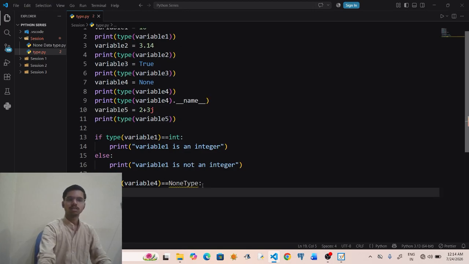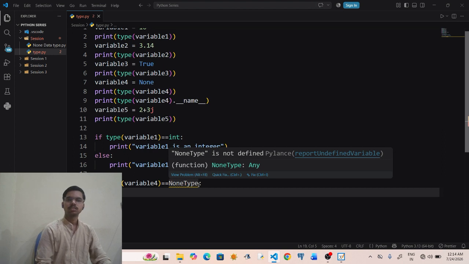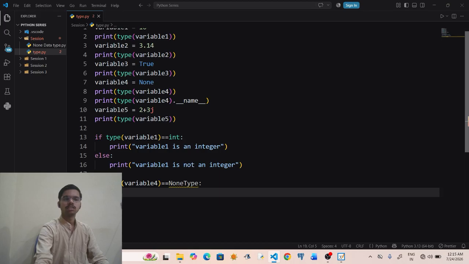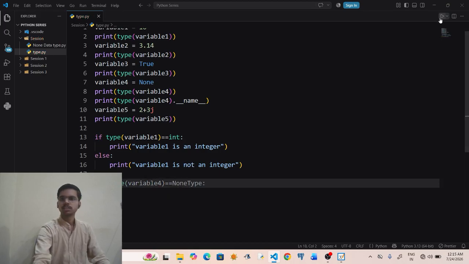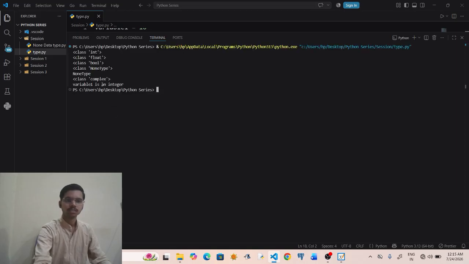So see, you are able to see that it is saying NoneType is not defined. But when we actually printed the data type of None, it was getting printed as NoneType. You can see over here, NoneType is getting printed.